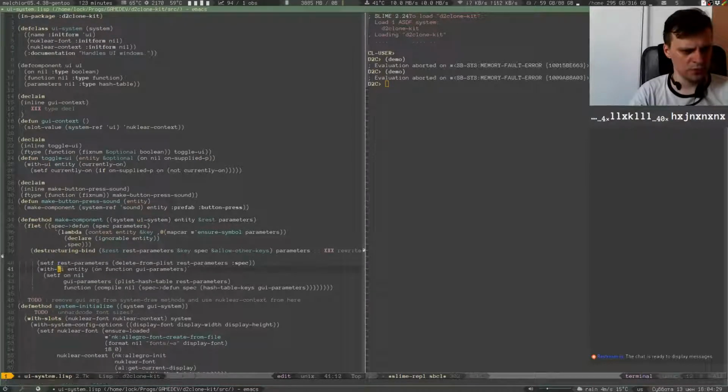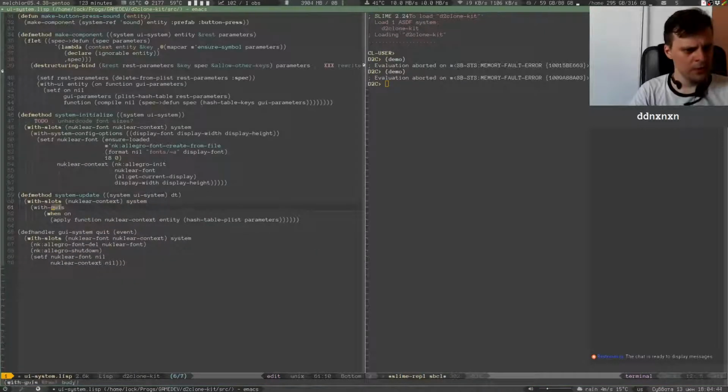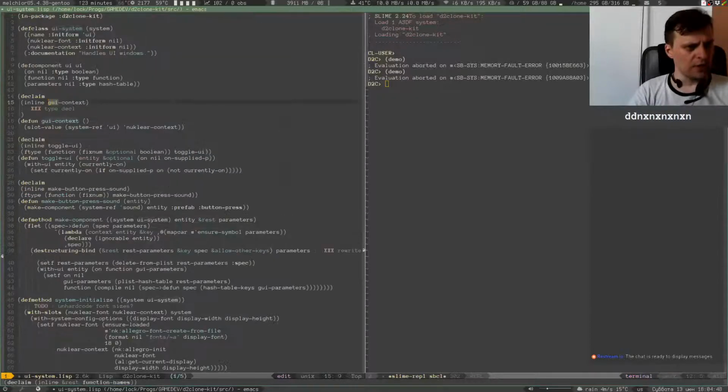UI system with UI. Parameters, this one I'm gonna rewrite anyway. I did that already. With UIs, def handler. Right, I think I'm done.